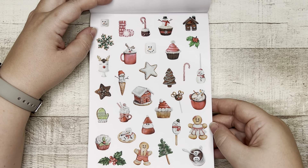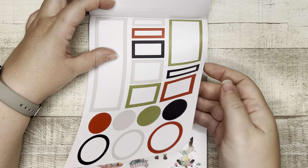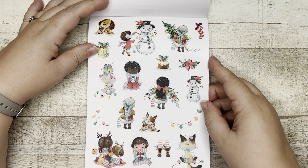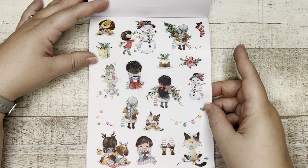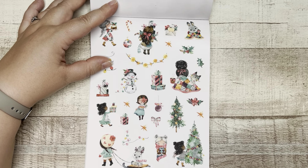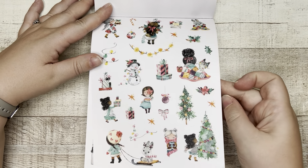Now we've got sweet treats — all the sweet treats. You'll get a cavity just looking at them. We have functional boxes that match. Then we get our next colorway and design — this is like a kid Christmas. Got this little girl with her earmuffs, cozied up with some hot chocolate and marshmallows, and a little girl and her dog. Very cute. Two sheets of those. I could see this being a really great set of stickers for memory keeping if you've got young kids, because it is very playful and sweet.